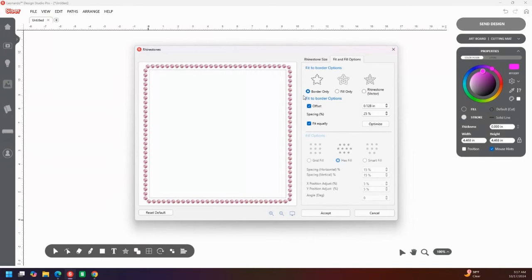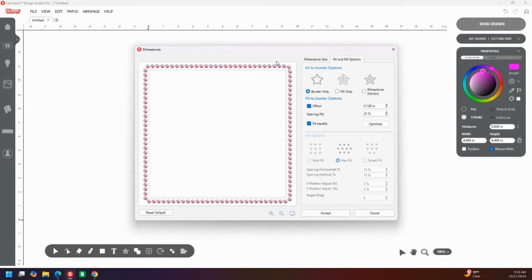Now, please notice that when you select border only, this says fit to border options. So this is lit up, whereas this is grayed out. That's because this is for fill options. We didn't choose fill only, we chose border. So this is grayed out for now. And under our border options, you can choose to offset, which of course means that it's not set directly on the border.